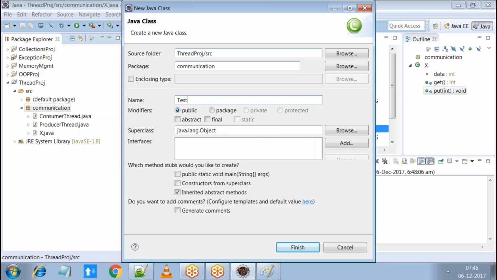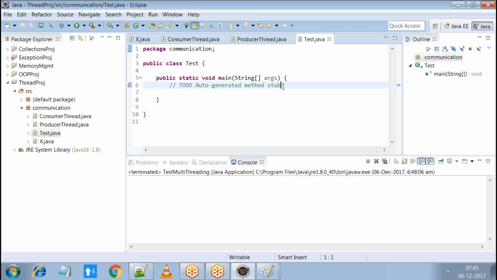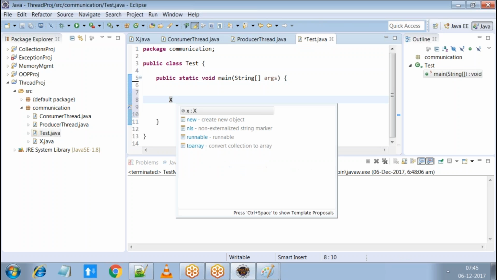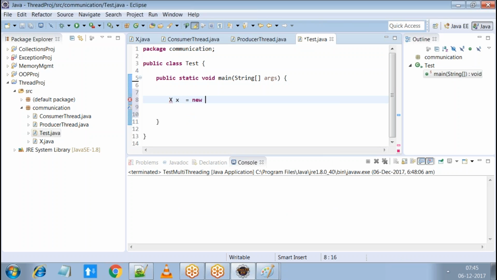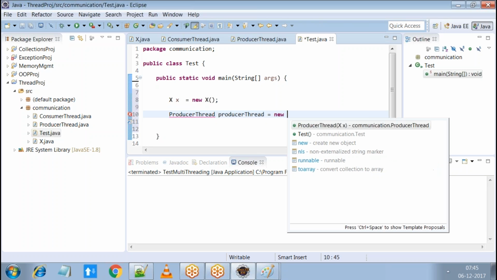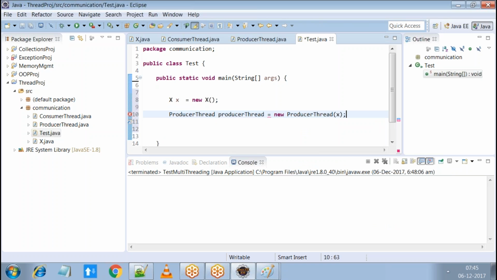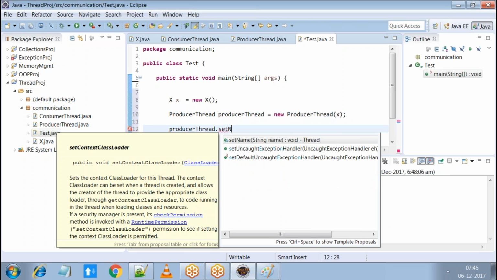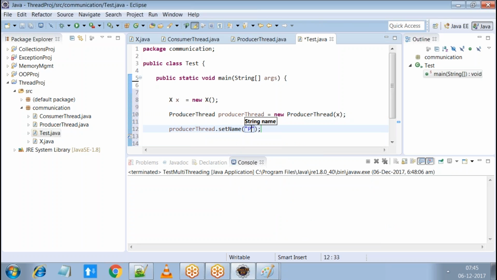Test program. Here I'll write it in this package, and we'll instantiate this thread. First, we create X object here, and then create a producer thread object. We pass the X object reference. Name this thread producer thread here. Set name, let's say, is producer.